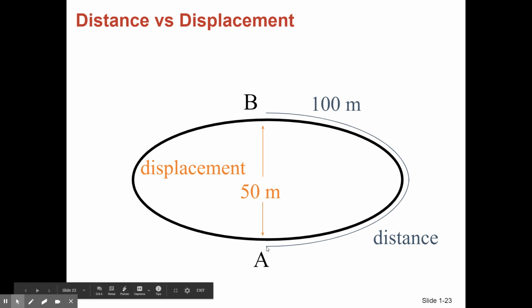Now, what if I went all the way around the track and back to A? So for example, I went one whole lap. What would be my distance and what would be my displacement? Well, let's think about this. My distance, if this half right here is 100, then this half over here has to be 100. So my total distance here would be 200 meters. That would be my distance. But what about my displacement? If I start here, I go all the way around and I end back at A, that's my ending point. What would be my displacement if you're back where you started? Well, it should be 0 because you're back where you started. So you really didn't go anywhere. So your displacement would be 0 in that case.